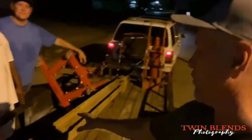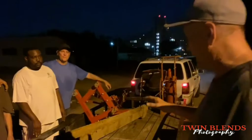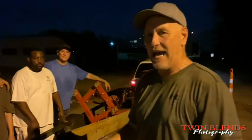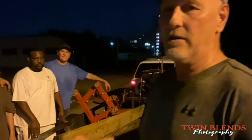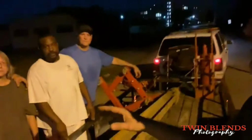This is a streetcar rail. It's not a train track, it's a streetcar rail. And it's been a long time coming, but we've got it, and we finally pulled it out of the ground. And hopefully we got video that we're going to show later on of us doing it. Is there anything y'all want to say?